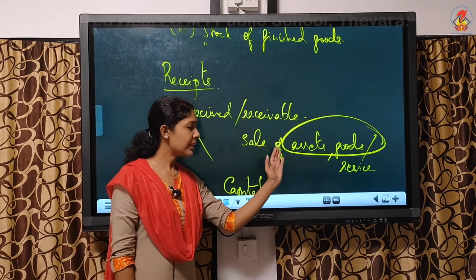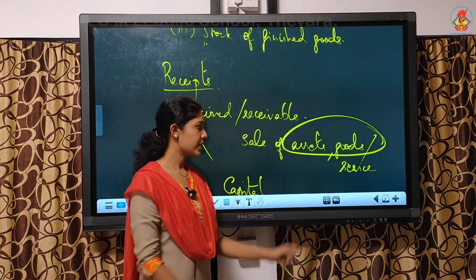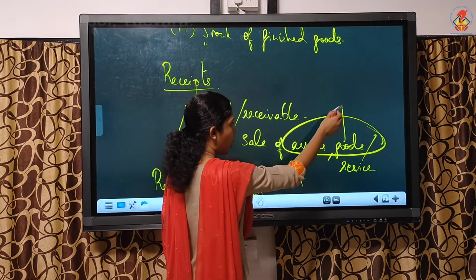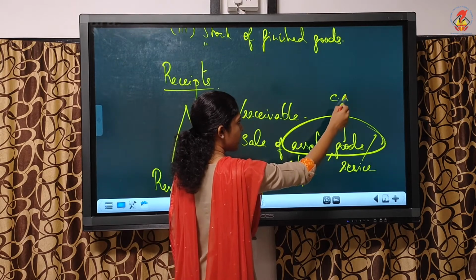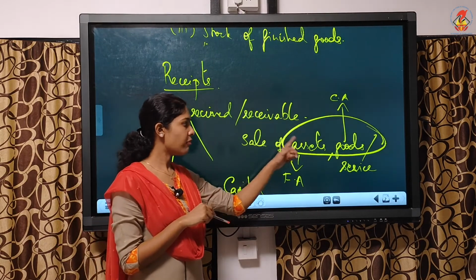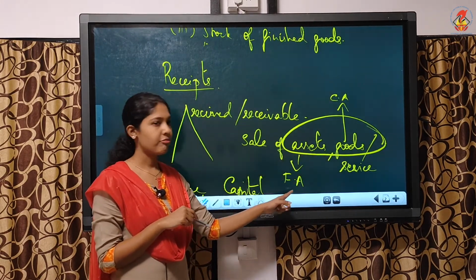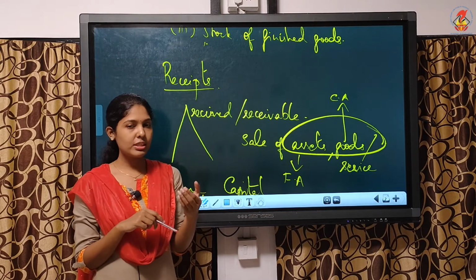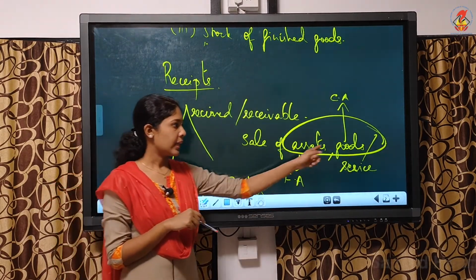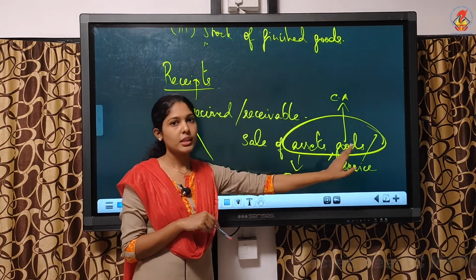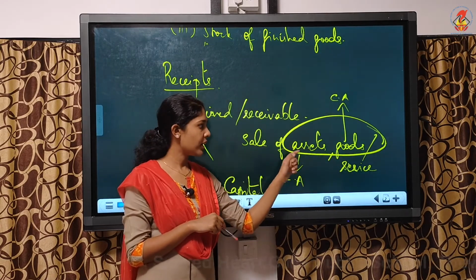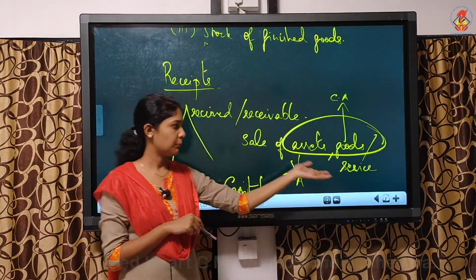But when you separately write assets and goods, the meaning is that assets means fixed assets, and stock, already I told you, is a current asset. So here when you write sale of assets, what we mean is fixed assets which will be with the business for more than 1 year, like building, machinery, land, etc. Then goods means the stock, which is the current asset. So both are different. That's why we are writing assets, comma goods or service.